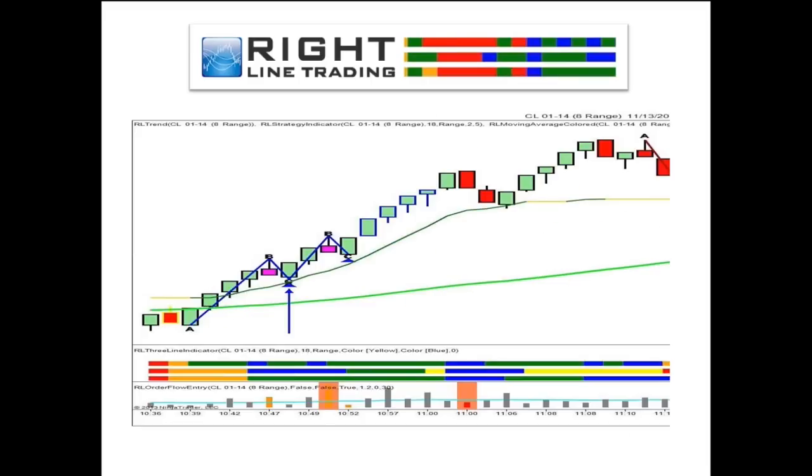And you can get multiple signals. Here is a C candle and a strategy entry and a momentum signal, and up you go. Running over all the people in the B candle both times. Strategy entry and a C engulfing candle, running over all those traders again, up we go again.